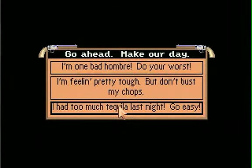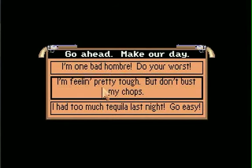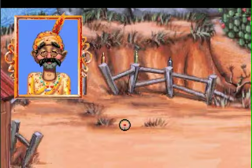Go ahead, make our day. Now this is where you get to choose the skill. This is like a little mini game. I'm one bad hombre, do your worst. Or I'm feeling pretty tough, but don't bust my chops. I had too much tequila last night, go easy. Let's go with the hardest one. Might take me a few times, but I'm ready.